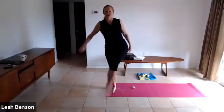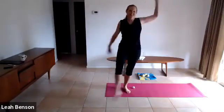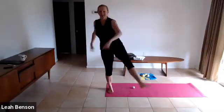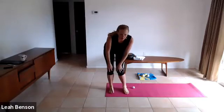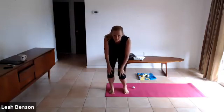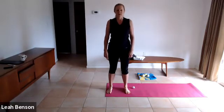You can just sort of pick whichever foot you want. And now bring the whole leg into it. Shake that whole leg. Feel what it's like to try and balance on the supporting leg. How easy or difficult is that? Woo! Okay. Moving on up, hands on the knees, five little circles around. And five in the other direction. All right, little check-in. How's the energy moving in your body? What's your relationship to the ground now? Okay.